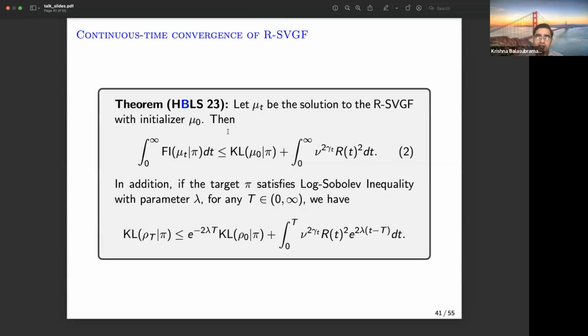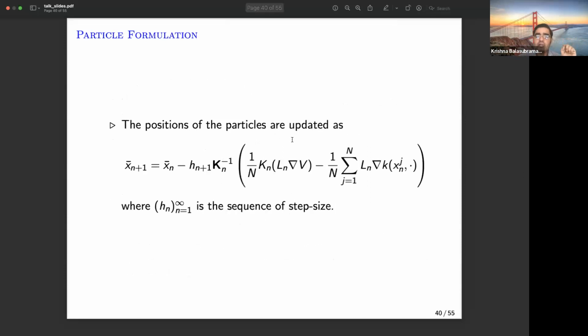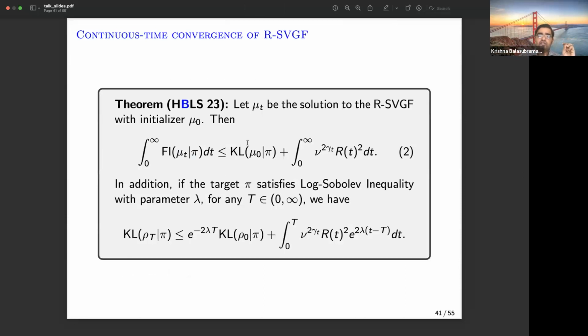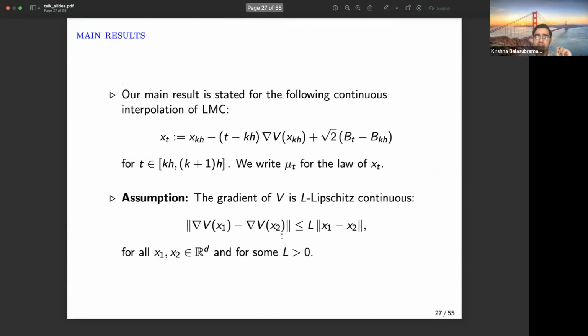And for this algorithm again, we have this Fisher information guarantee. Under a lot of assumptions, if you pick your nu parameter appropriately, and if you pick your step size parameter appropriately, one can guarantee that the Fisher information is bounded by this term, and the nu has to be picked so that this goes to 0. Essentially this controls the rate of convergence of the algorithm, right? And in addition, this result is true for any target which is just satisfying this assumption from before, right? Just the gradient Lipschitz condition here, right?